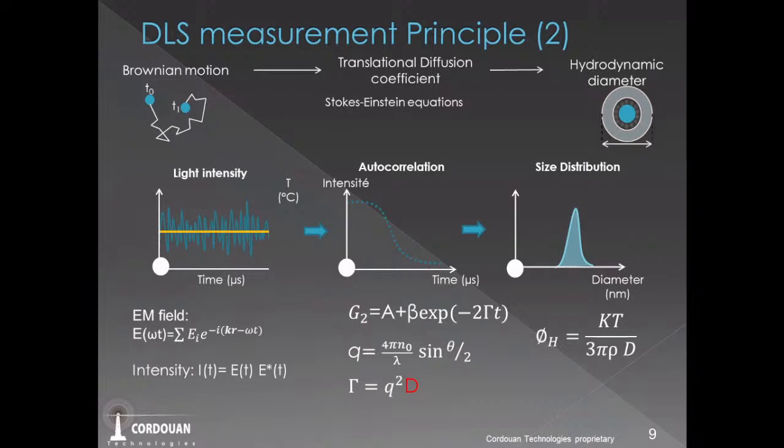Okay, so it's really important because now I'm going to explain something which is a little bit more complex: how we can measure size of anisotropic nanoparticles. Everything here is related to spherical nanoparticles. So now let's jump into something which is more complex, but it's going to be nearly the same idea. That's why it's important. We're going to talk about diffusion coefficient, we're going to talk about autocorrelation, we're going to talk about all these items.